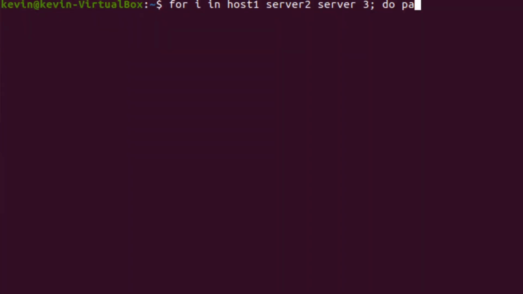maybe passwd. How I'm typically going to do it is ssh, my username, which I'm just going to make up, Kevin, and then the i variable here. Then I would put another command.